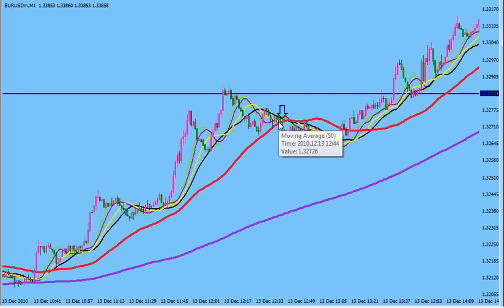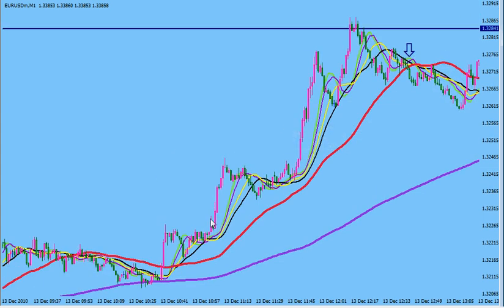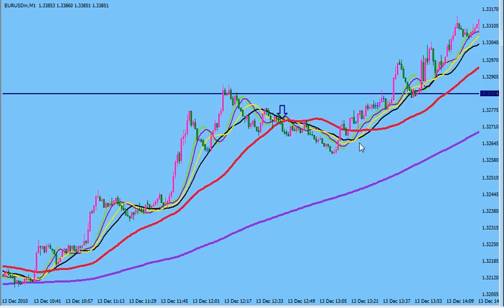Now once I come back and break my 50, then I know at that point to go ahead and exit the market. So this is where I exit. This is my entry. And we are talking approximately, and I should have done this before I got into it, about 51 pips right there. So this was actually today's price action. This is the time to get out.